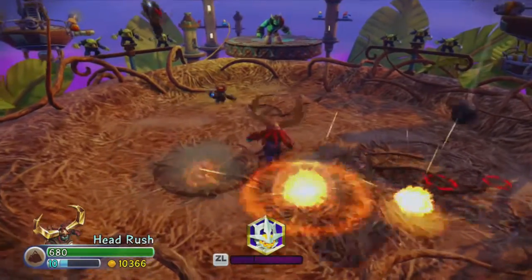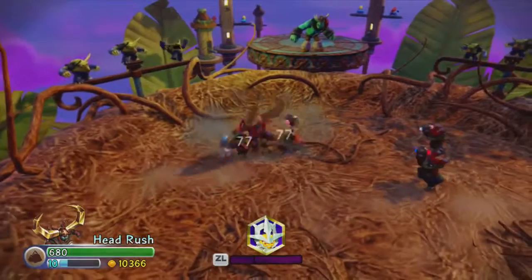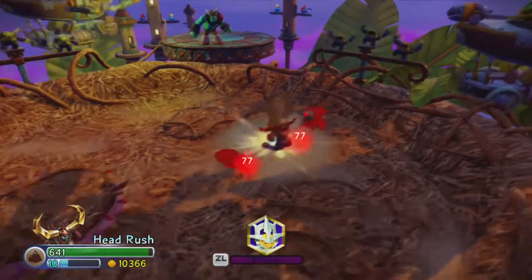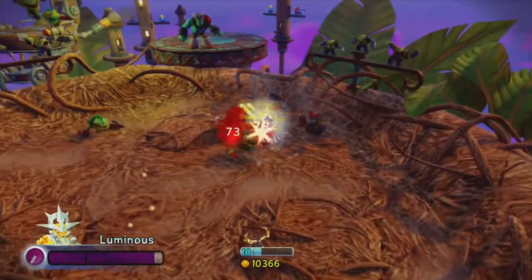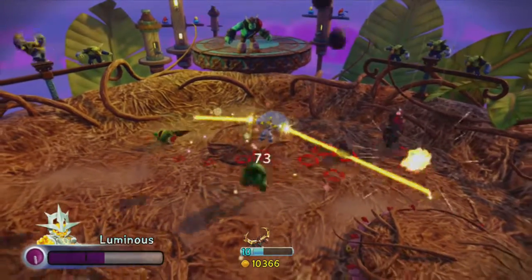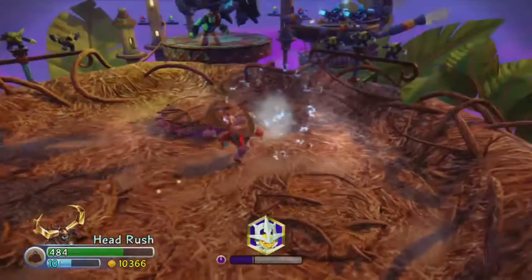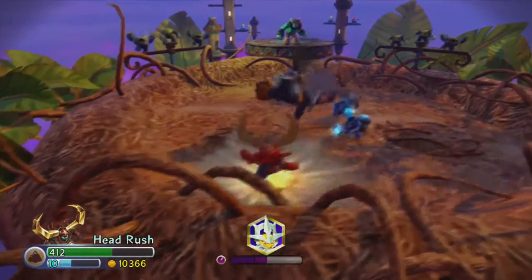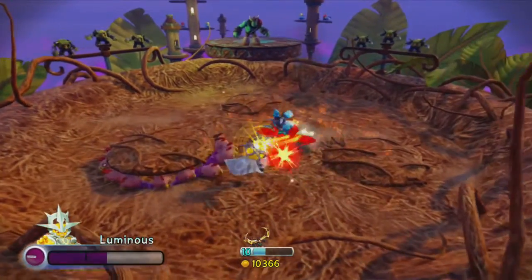So we got a bit of money, XP. Get rid of these guys. Oh, there's those birds. Oh, I don't mind about bombs. Done. Cruiser! Done.